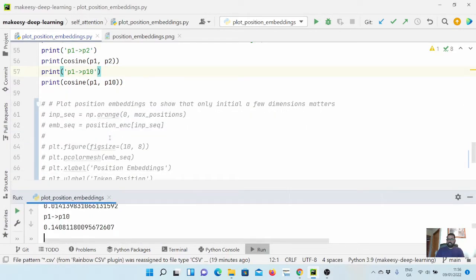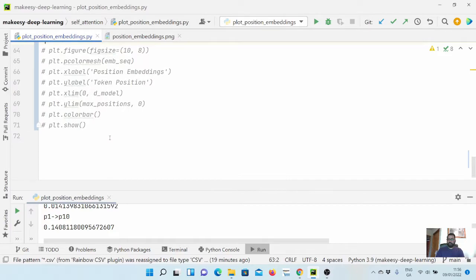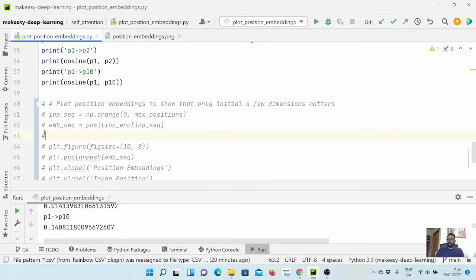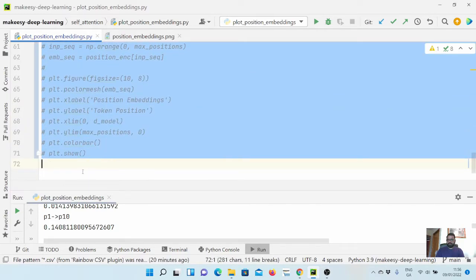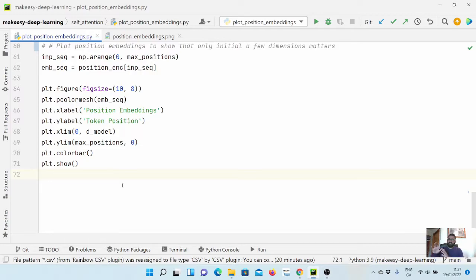Now the last one is to check whether only a few dimensions are important, and for that we need to plot the embeddings. So we will simply plot the embeddings here. In this part, we will take a sequence and plot the embeddings of that particular sequence.